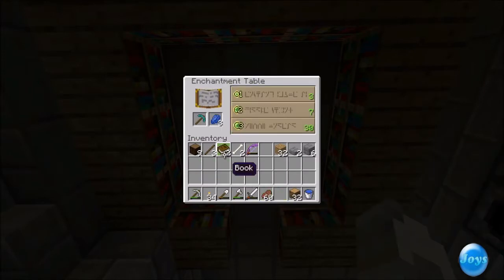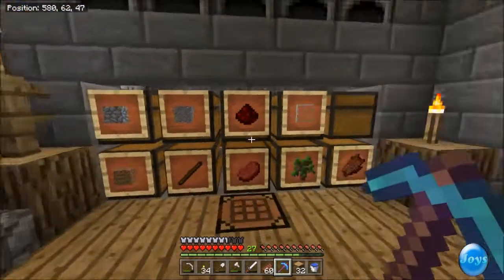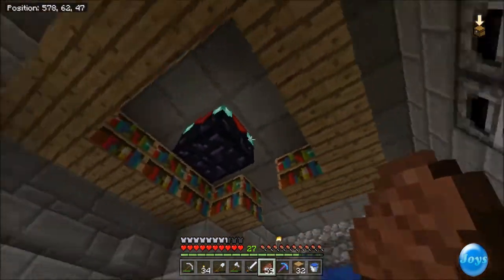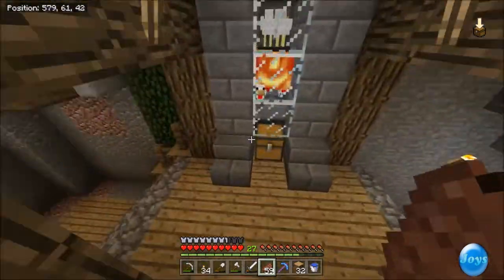Okay, and let's see, we have got unbreaking, so come on, really? First enchantment, and it's just unbreaking, but beggars can't be choosers, I guess. Yeah, it was very anticlimactic for a first enchantment, as far as I'm concerned.